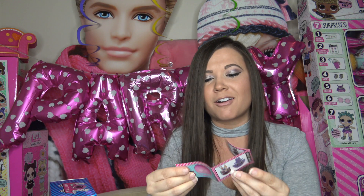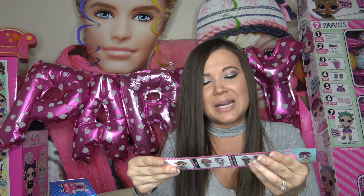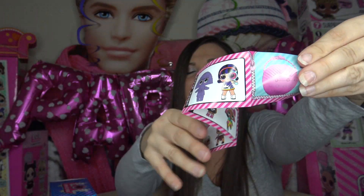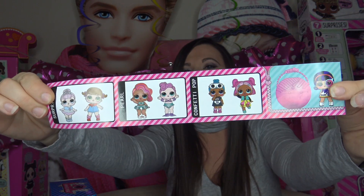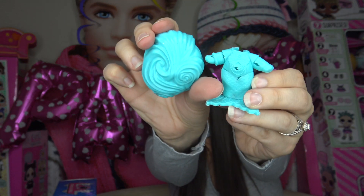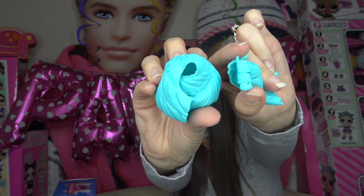There's a bunch of stuff in here. We do have a checklist — this checklist is actually very interesting. It does have some Confetti Pop dolls on there and shows Pop Heart, and then there's a disguise. The checklist is long but not as big as on the real ones. Also inside we got a doll disguise, but the doll is not even inside the disguise — we just got a disguise sitting in there. It is the mermaid disguise — it has the top and the bottom part, but the doll is not inside.